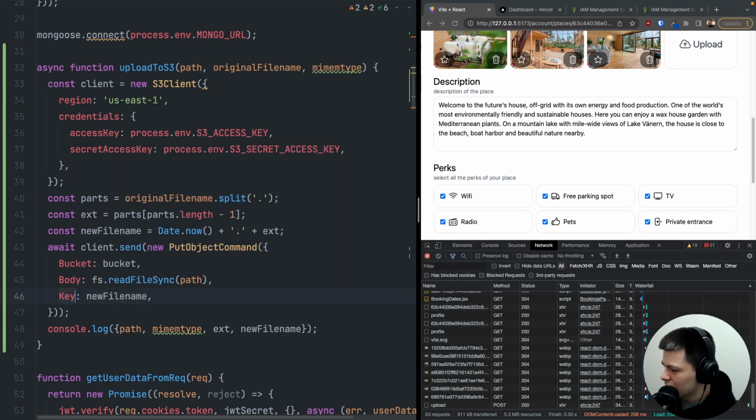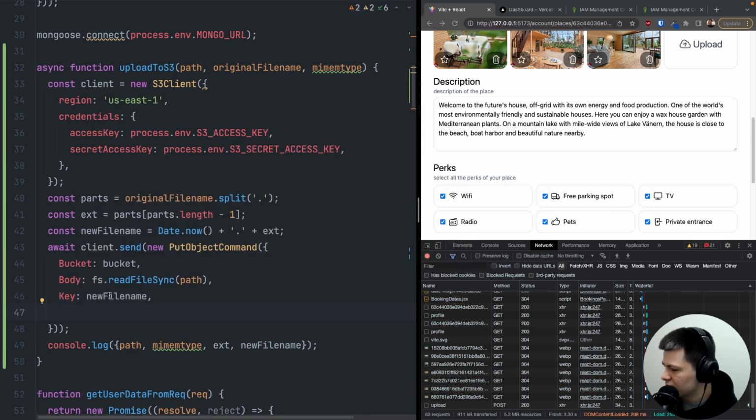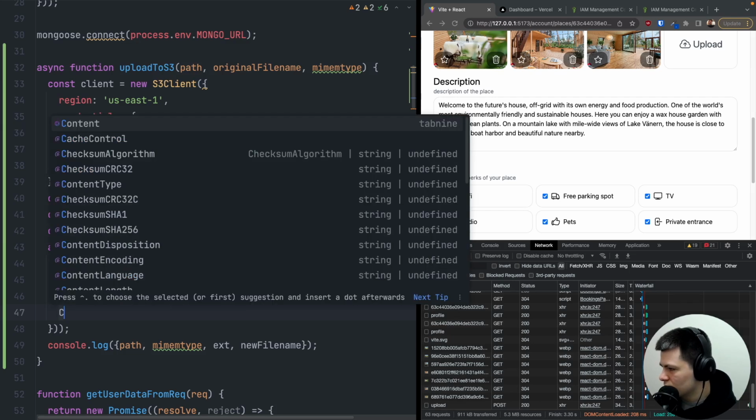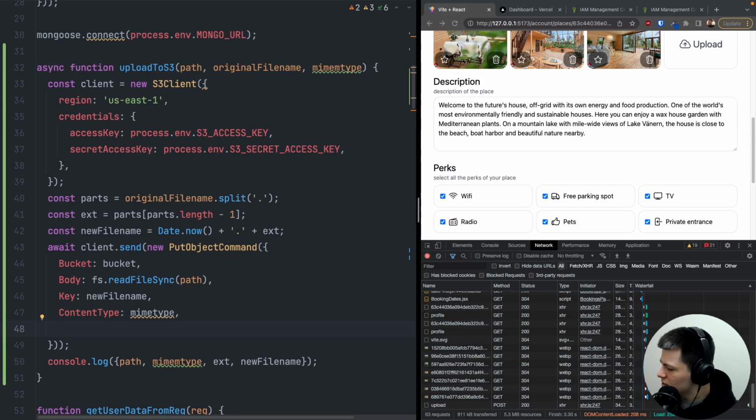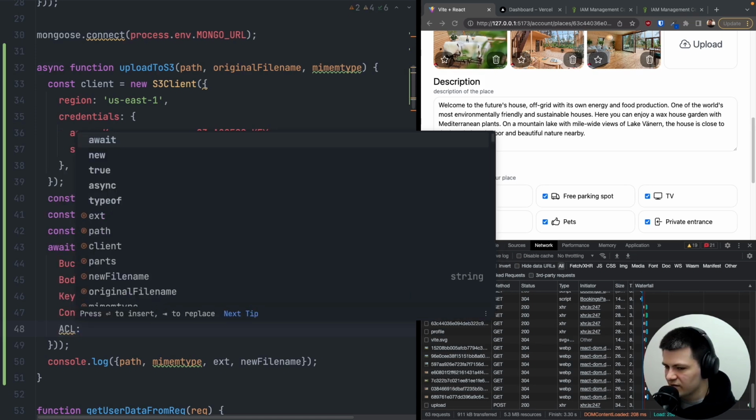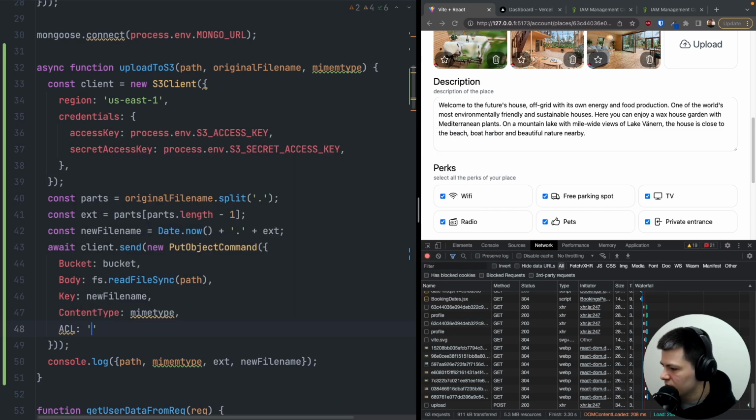So it's a key to our file will be new file name, and then the MIME type that they want. So let's do content type MIME type. And the last part is actually ACL, because we want to make this file publicly available. So let's do public read, and I think that's it.